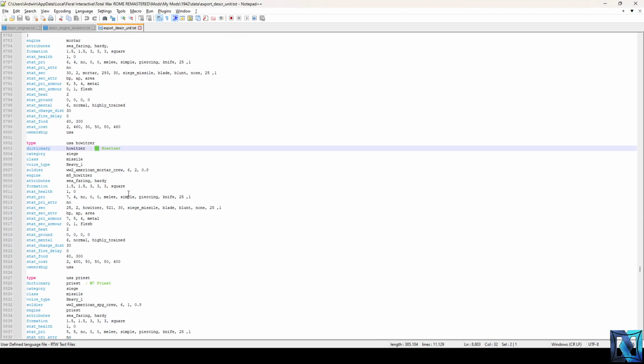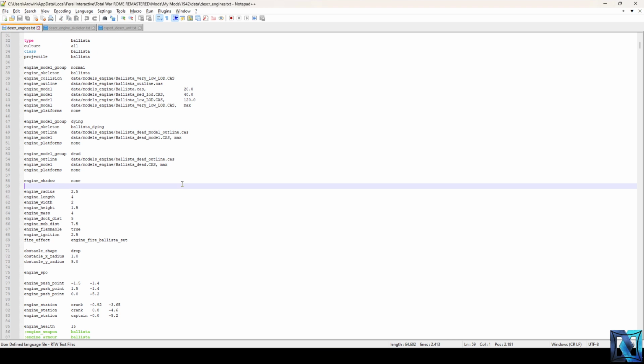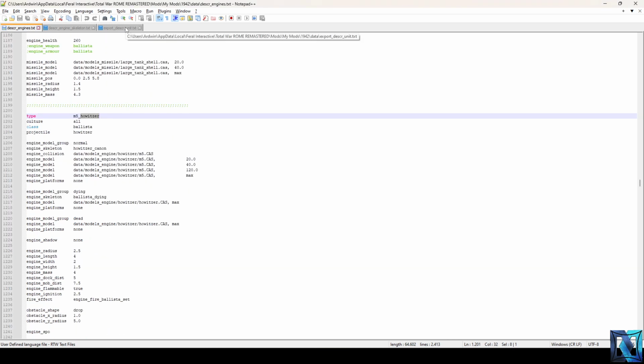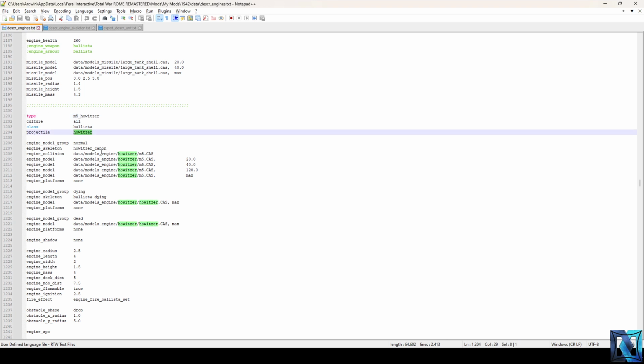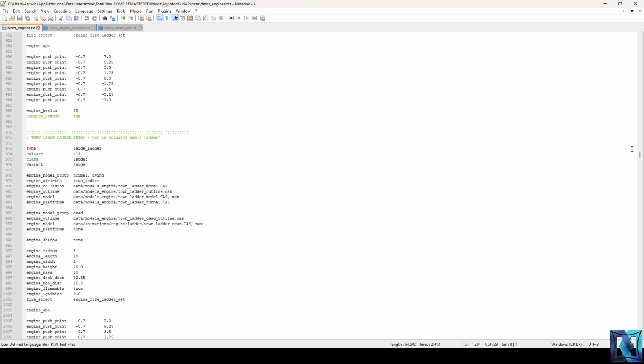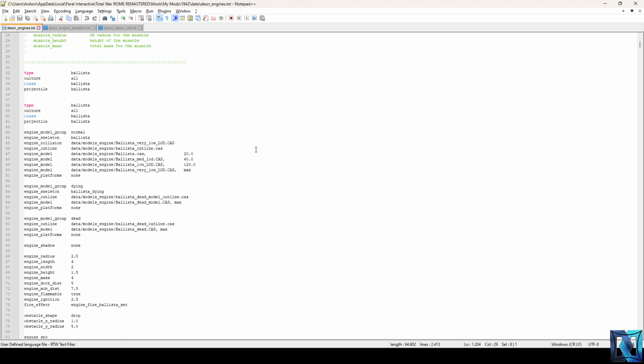So here we have the howitzer EDU file. So as you can see, the secondary attribute, it's now firing a howitzer projectile. And if we go to my howitzer description, then you can see that it is also firing a howitzer projectile. Alright, so let's go back to the ballista, because that's the base one you want to use most of the time.